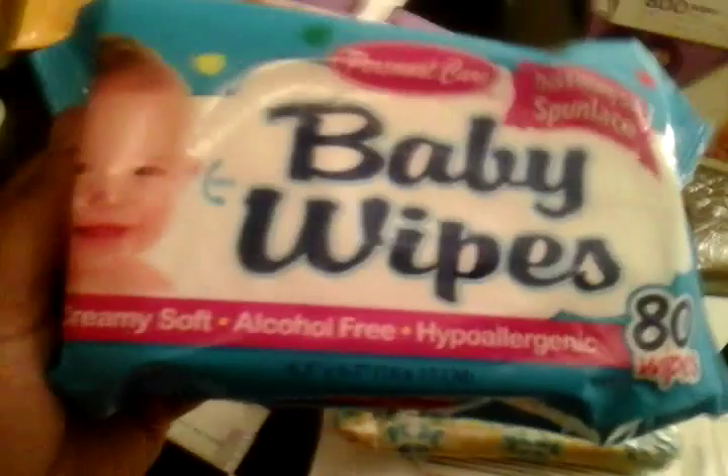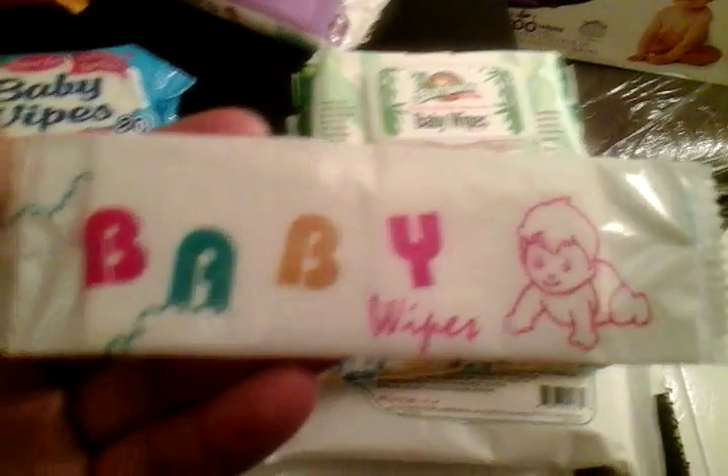First I'm going to start off with my sample wipes. I got these baby wipes — it's an 80-pack, I had two of them. I got them from Personal Care Free Sample. I also got these baby wipes for free at one of my doctor's appointments. I'm not sure where they came from but I had about 40 of them. They dry out fast, so they're kind of not worth it.